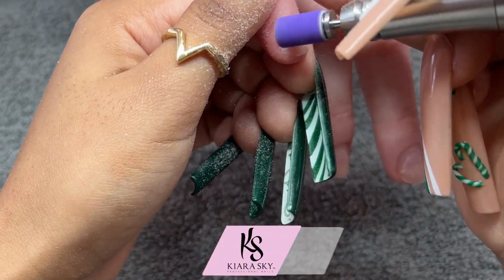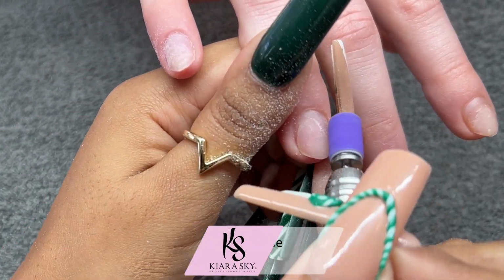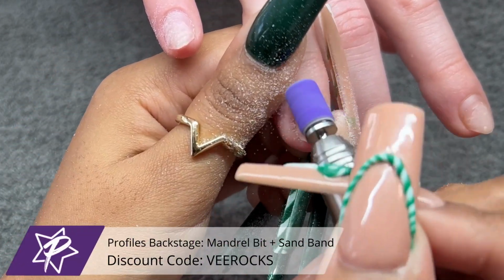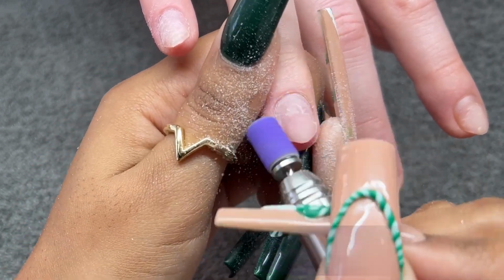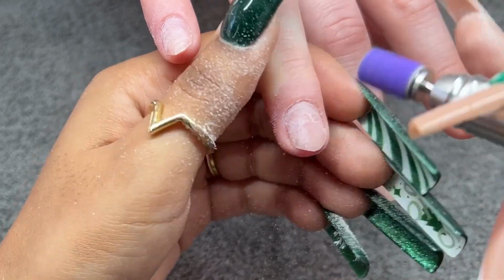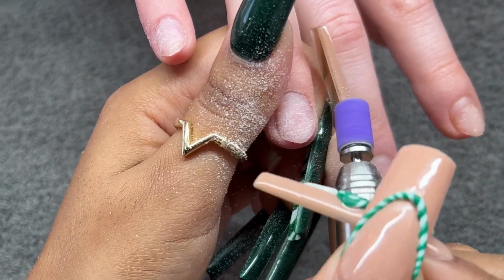So first we're gonna be taking my Efile at 4000 RPMs. Along with that, I'm using my sanding band and mandrel bit, both from Profiles Backstage. And I'm gonna be just buffing the shine off of her nail. This is gonna help with product adhesion. You want to make sure you do this before you go in with any type of application.